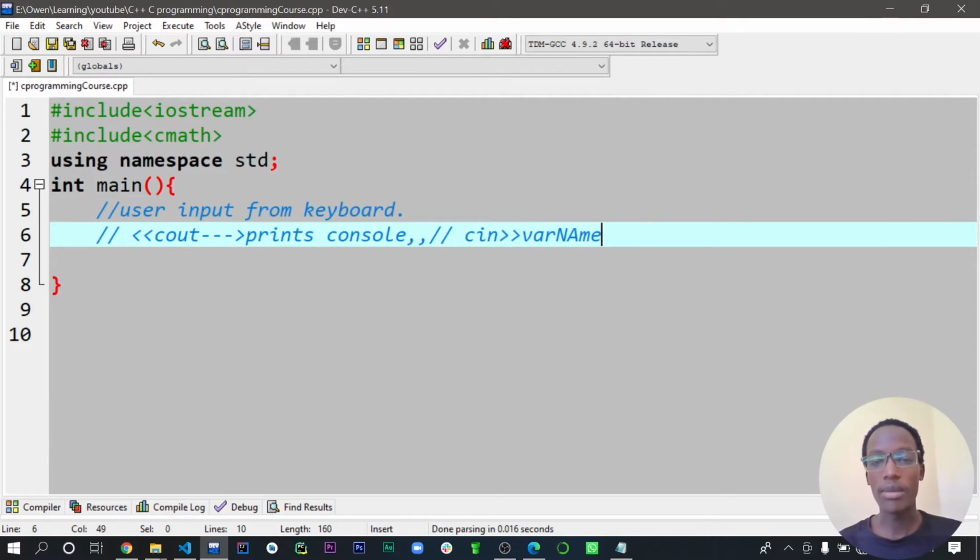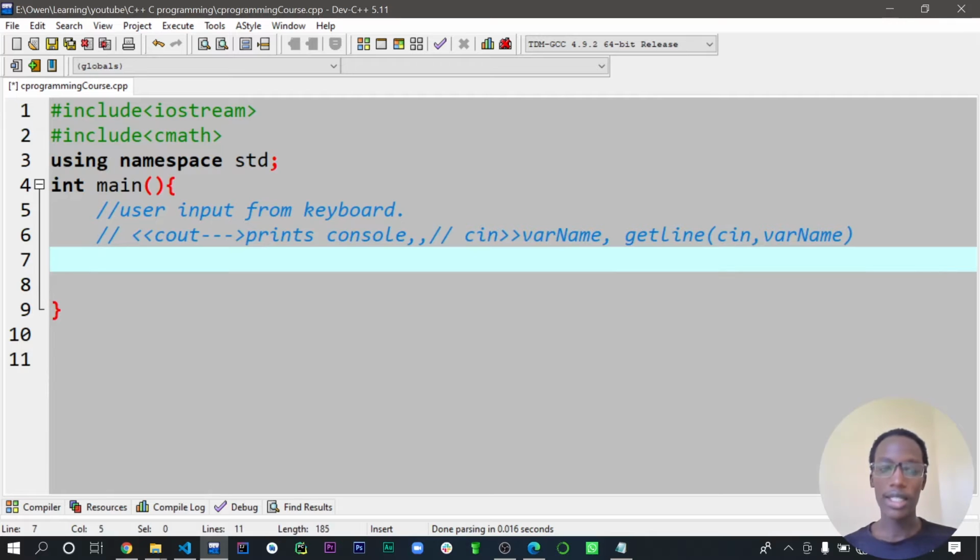The variable name is one you already assigned here. You're going to see that right now. Once you have that, then we're going to see how to get multi-line input. Maybe we have a long string from the user, so we're going to use the getline method, which takes in the cin, that's the method, and then it also takes in the variable name you've already assigned.